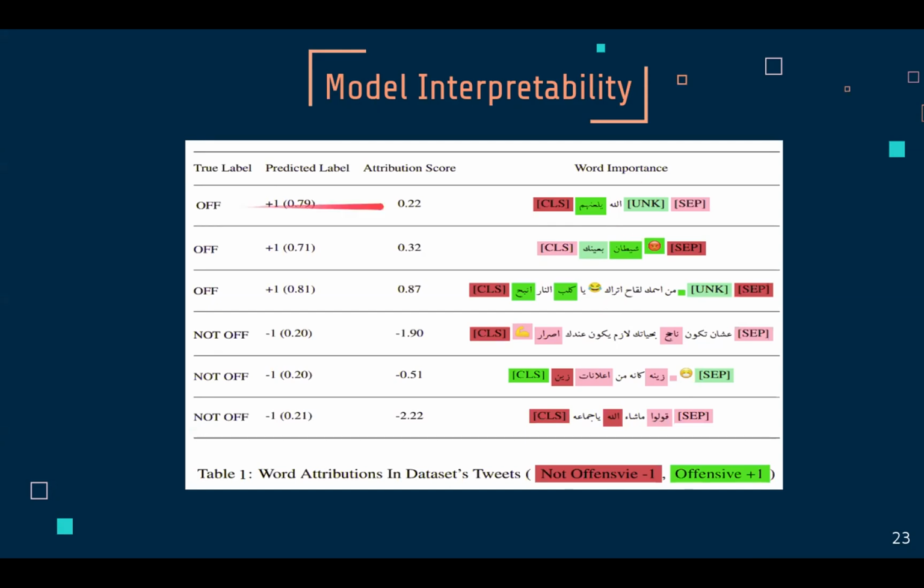So here, the offensive word يلعنهم affects the model performance. Here, the angry emoji pushes the model toward offensive. And in the non-offensive case, the words ناجح or زينة.